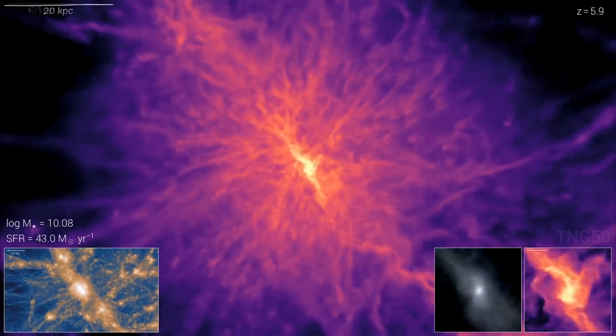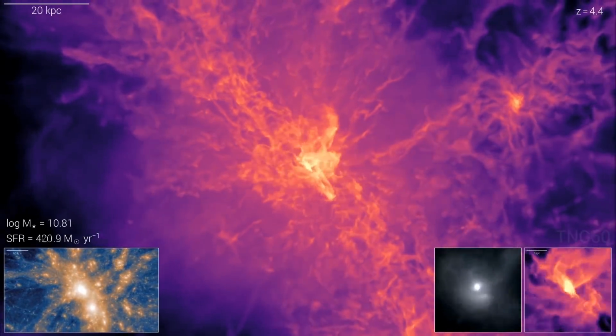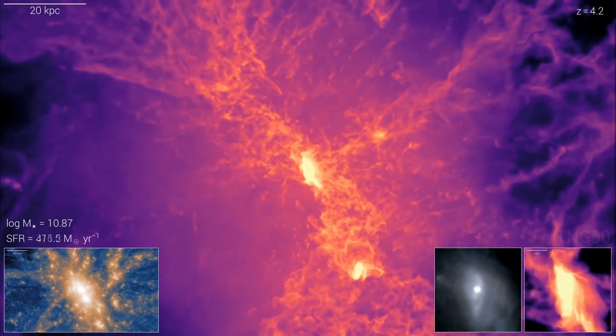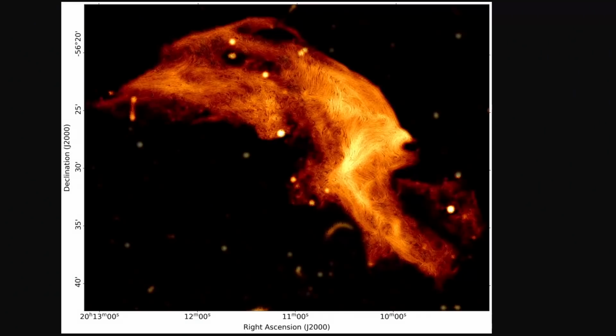And when these clusters collide, they tend to produce really large shock waves where a lot of different electrons end up being accelerated to really high velocities. We're talking about near the speed of light velocities. And when these tremendously fast-moving particles start to interact with some of the magnetic fields present in the region, usually from various interactions from gas or from other magnetic particles, they start producing emissions visible in radio waves. And that's pretty much exactly what we're looking at right here.